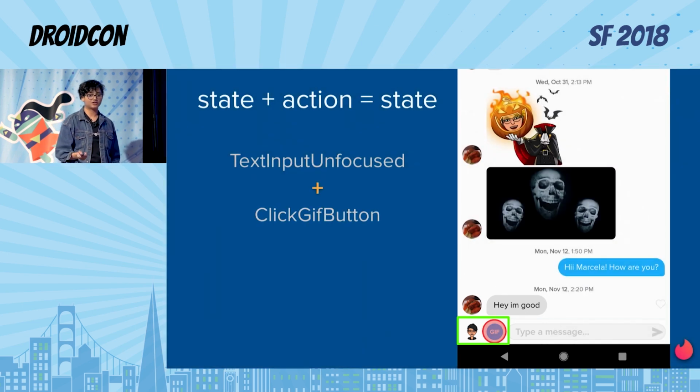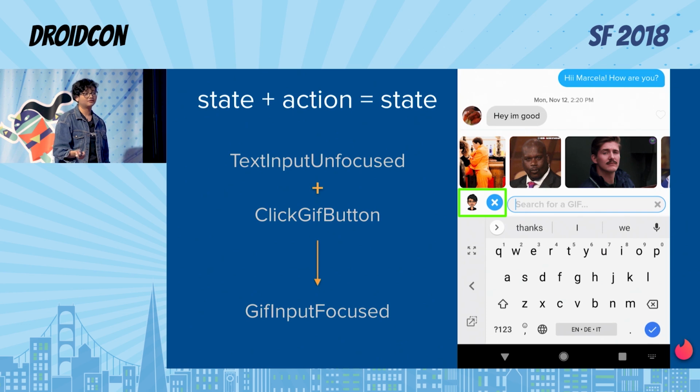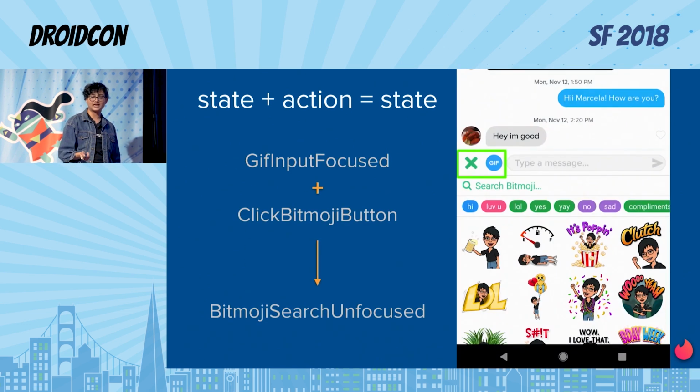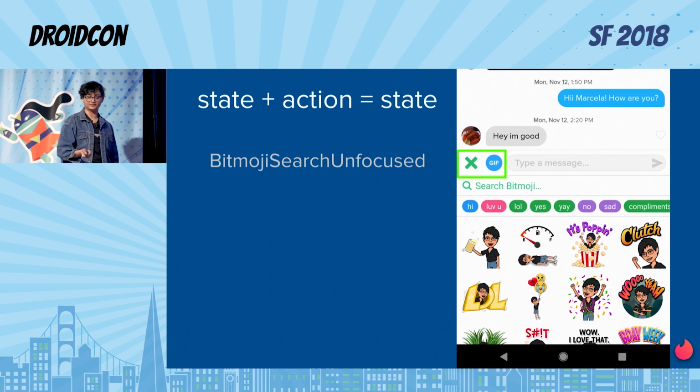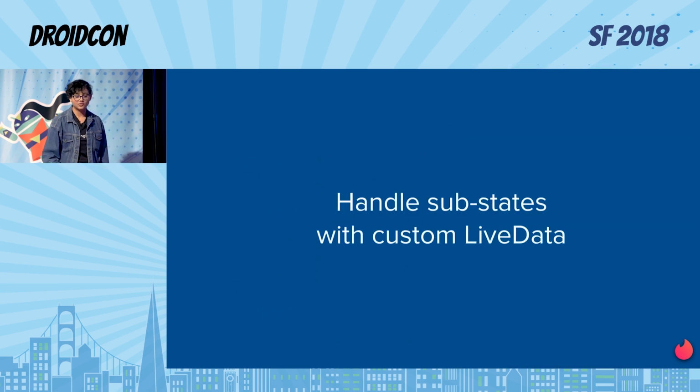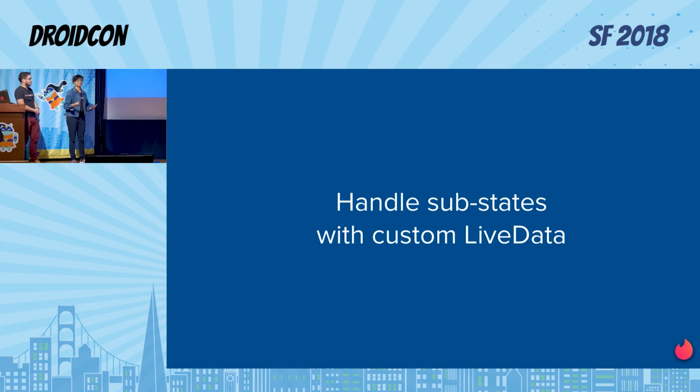As we transition through the states, the configurations of the buttons themselves change. So at times, one of them is active, and at times the other one is active. And sometimes both of them are inactive, like this case. So what we want to really do here is you could either handle this by saying that you want to set one button to one state and the other button to the other state, and you can do that granularly, but it could get super complicated if you have more than two buttons. So what we want to do is group them together, treat them as a sub-state machine and handle sub-states.